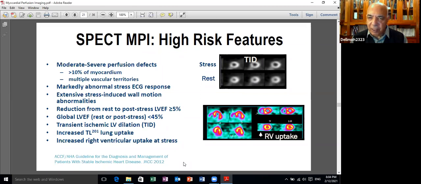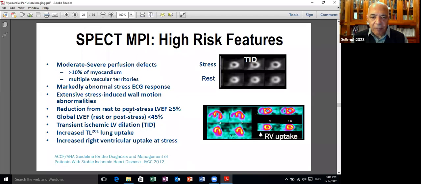So with single vessel disease, this territory will appear red or black, in contradistinction to the bright or white picture of the rest of the myocardium. But if the three vessels are involved or the left main is involved, then you get into the problem of balanced ischemia. But despite that, the MPI interpretation should take into consideration the next five points, which tell you whether there is balanced ischemia or not.